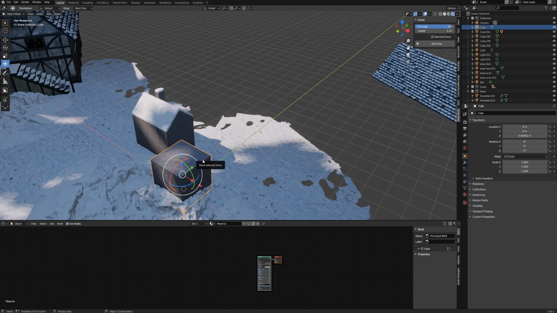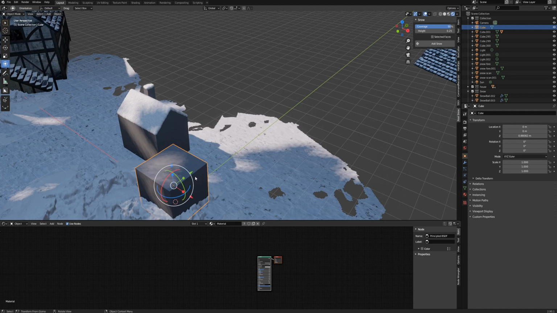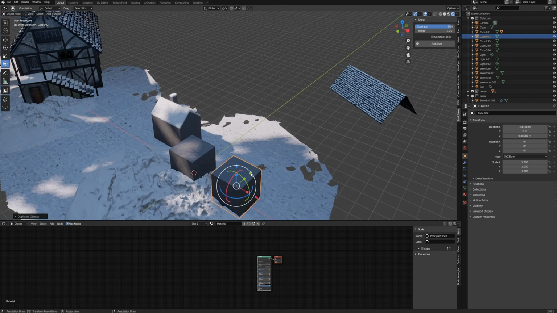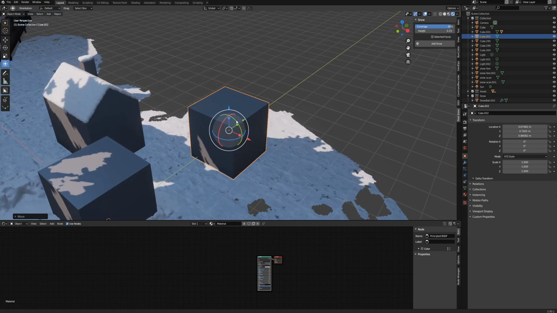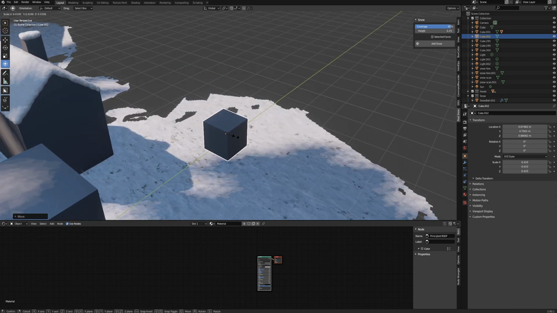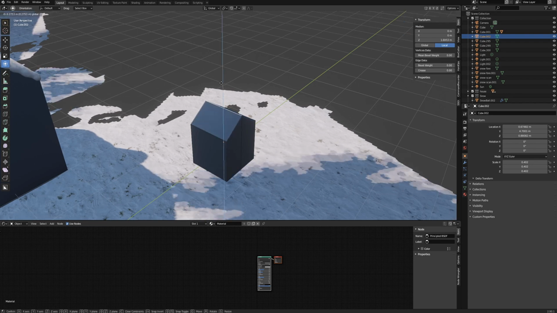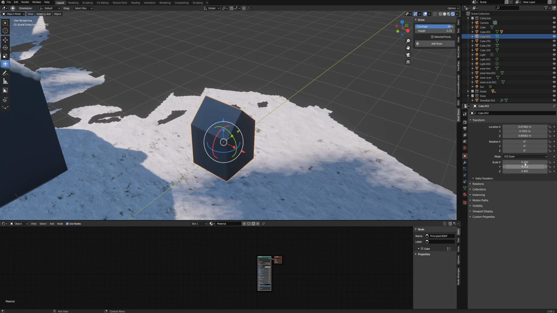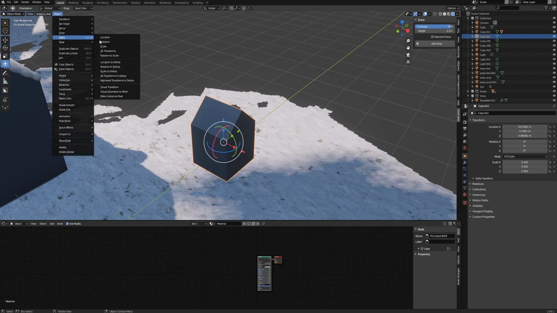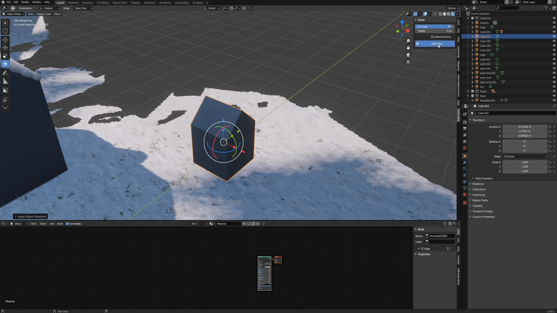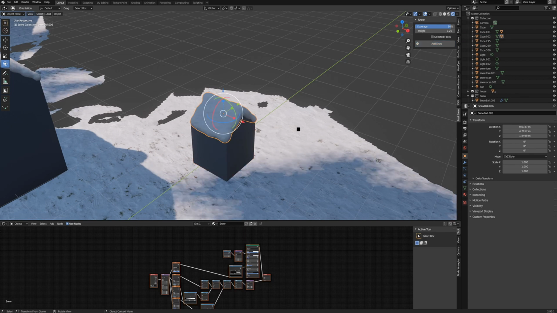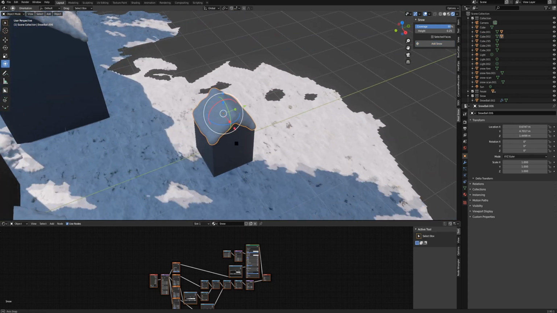So let's just do a comparison. If I take this cube here and I scale it way down, and let's just give it another pitched roof, like so, the scale is now like 0.4 of what it was. Object, apply scale, and then add snow. It's like 3 or 4 seconds.